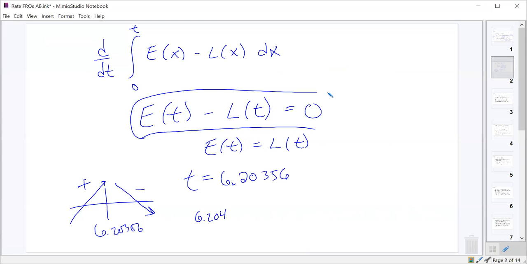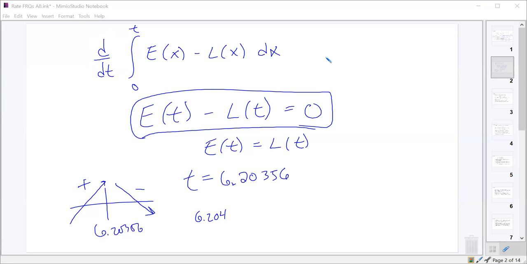Yeah, so the way I got E of t minus L of t is, ignore this for a second. A function that represents the number of fish in the lake is the integral of E minus L. So to figure out when that function is at a max or a min, we take its derivative, that's the d dt. And this is just the first part of the fundamental theorem of calculus. The derivative of the integral from a constant to a variable is just that function in terms of that variable. So that gives E of t minus L of t. That makes sense? Yeah. Okay.